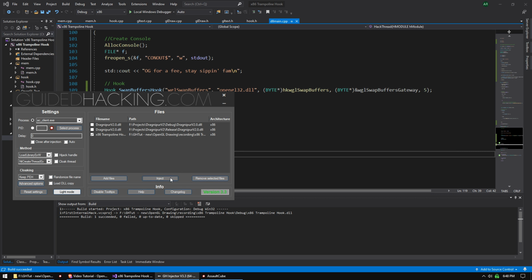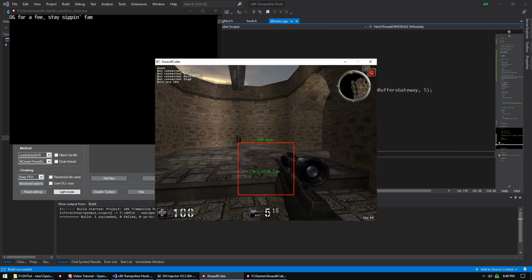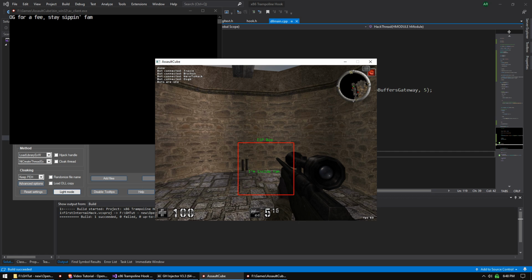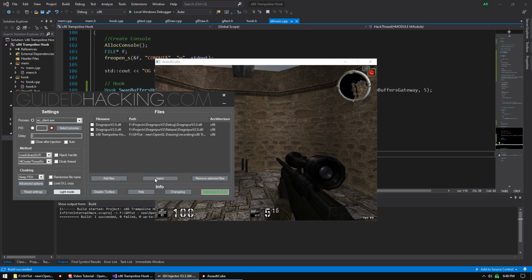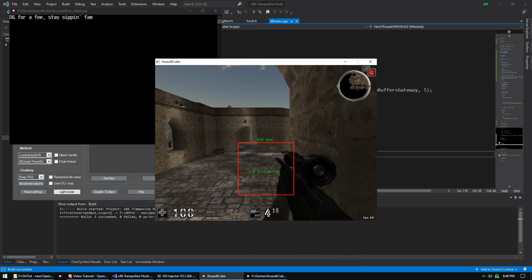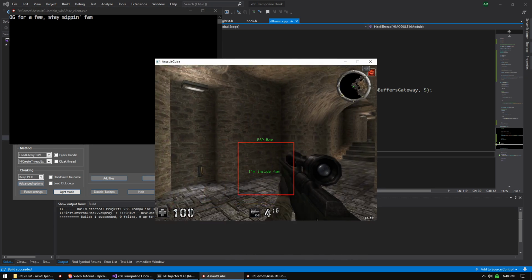All right, so let's inject the new one. And we are good. 10 seconds should go by. And it should be uninjected now. And now I should be able to inject again. Yes, it works. Okay, cool. I guess the next thing we have to do is make an ESP, huh?